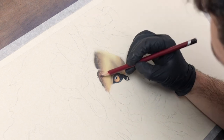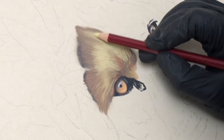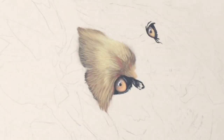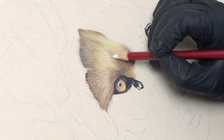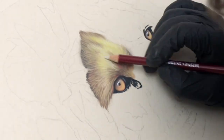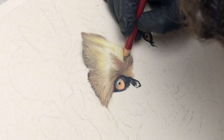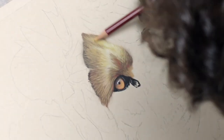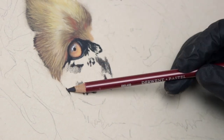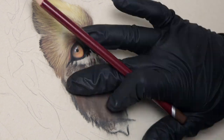I've decided on a lion, as I've never actually done a proper lion in pastel before, so this was something new for me. You might actually recognise the lion I'm drawing, as I've used this as a reference before for one of my large charcoal drawings. The reference photo itself is a combination of some photos from one of my colleagues, who's an avid photographer, and a little bit of photoshopping on my part.